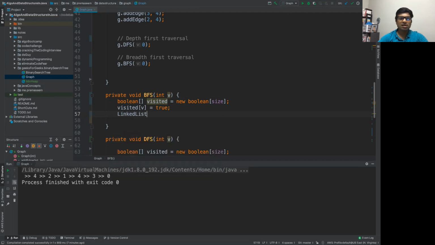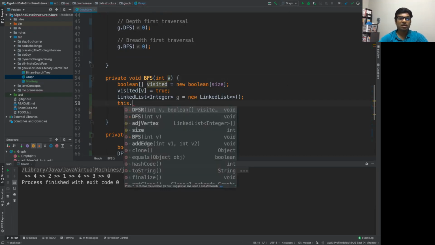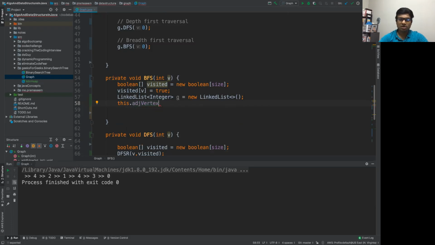A linked list can be used as a stack as well as a queue, both ways. So I would make an integer queue here and just call it queue, simple. So I have a queue. Now first I would go to the elements, the nodes or vertices, which are near to this. To do that we have the adjacency list already available. So we would bring up whatever points are there for V, and start iterating over them.